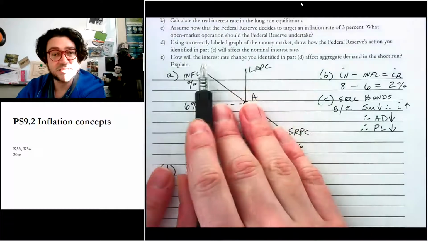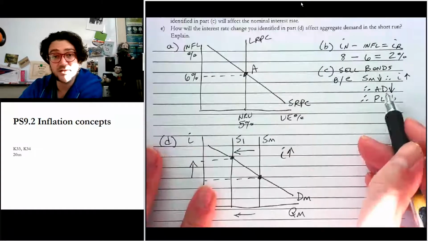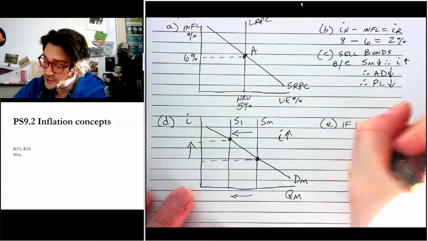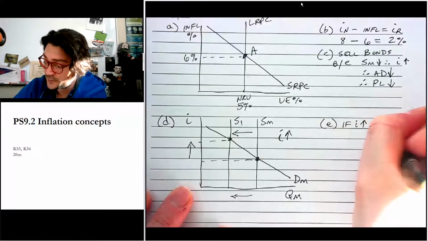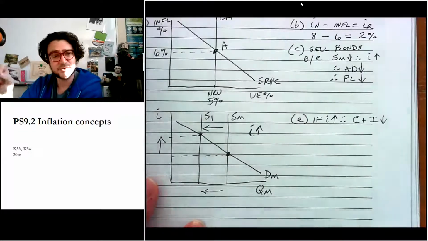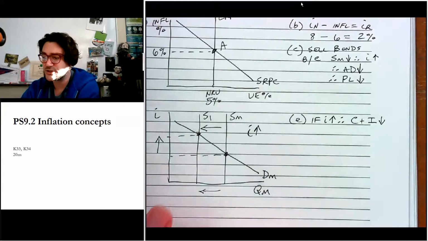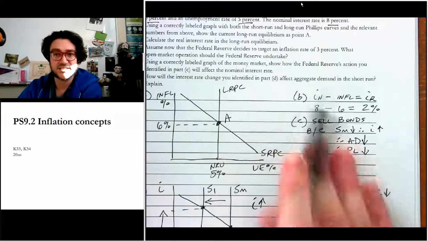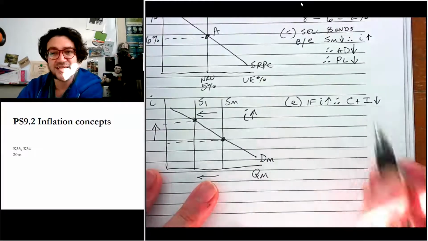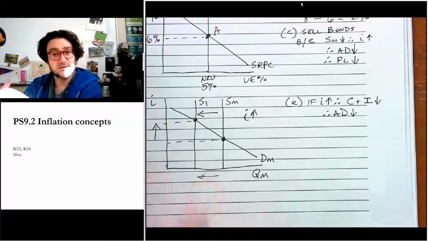Part E says, how will the interest rate change affect aggregate demand in the short run? Explain. And that's great that we did this up here, because thinking through this is not an uncommon style of problem. So if the interest rate goes up, we'd say, therefore, consumption and investment go down. So we're linking the interest rate to aggregate demand. We can't get away with just saying interest rate up, aggregate demand down, like we did above, because they actually want us to explain how it affects aggregate demand. The link in the chain is what's affected within aggregate demand, and that's consumption and investment. So we'll say aggregate demand down, done.